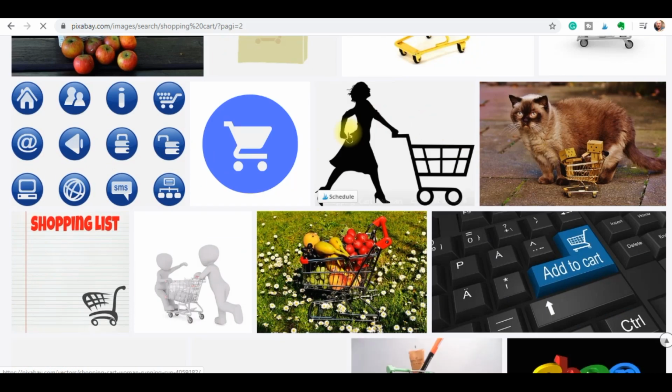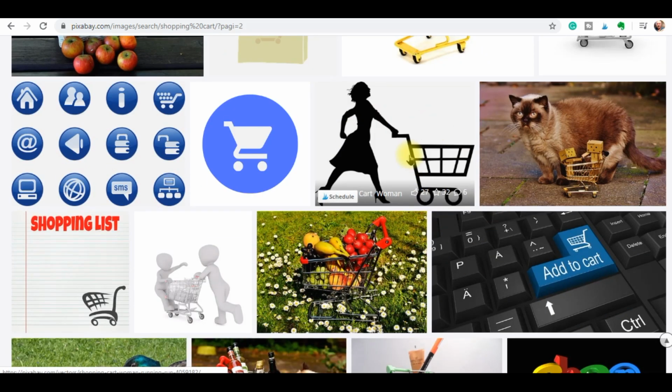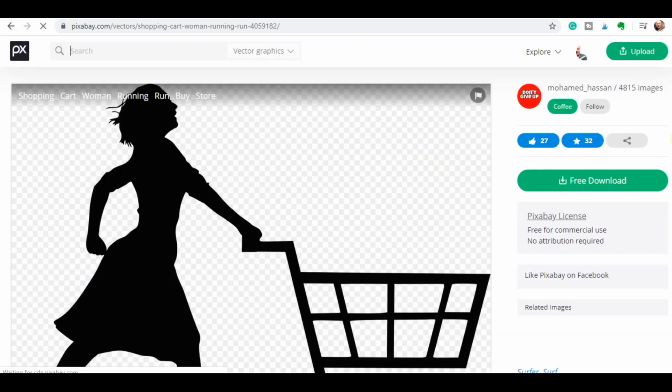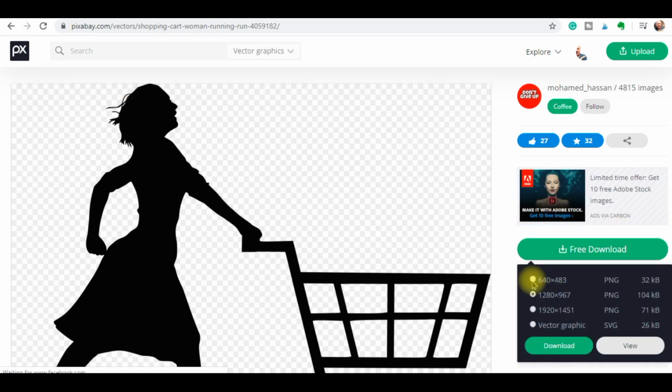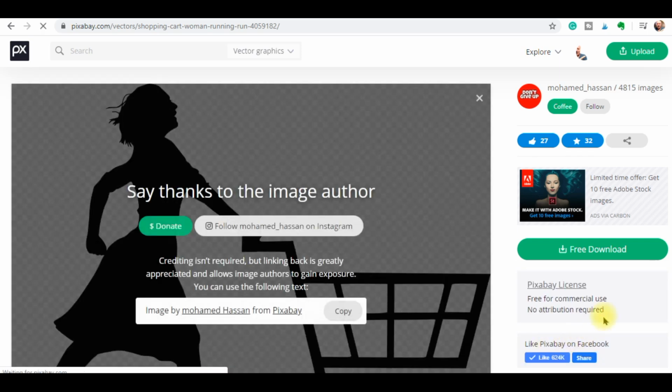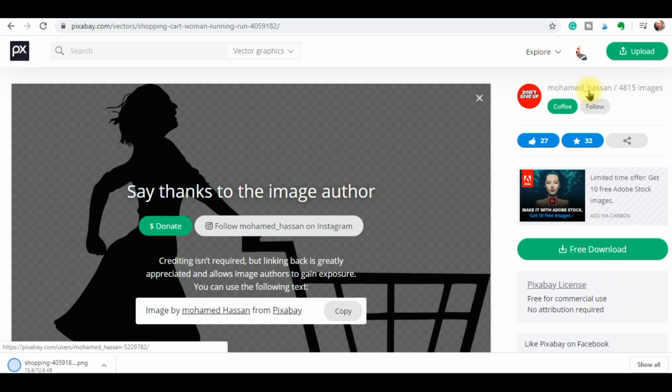As you can see, we'll scroll down, and there's the shopping cart with the woman. I'll simply click on that and download it. As you can see, it's a free download. And I'll get the size that I want, which is typically going to be for YouTube, so I want to do the 1280.